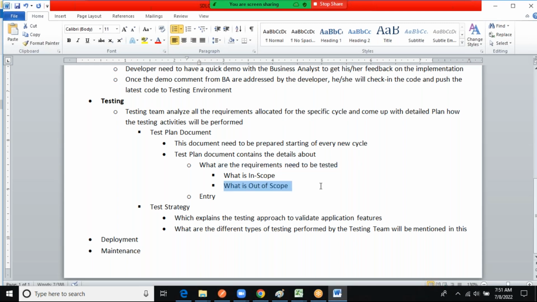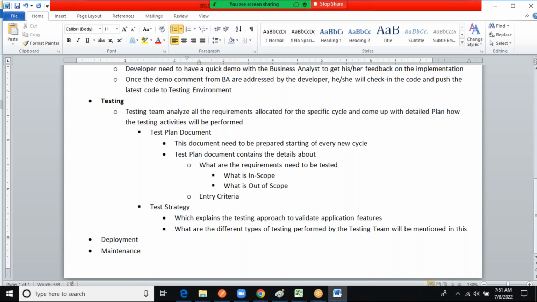Database testing is out of scope, or web services testing is out of scope for us. It will be taken care of by the client. Like that, if there is an agreement between a vendor and client, then you will put those things which your testing team is not doing. Those things will be mentioned in the out of scope. Did you get it, Lakshman? Yes, sir. Clear. Thank you.